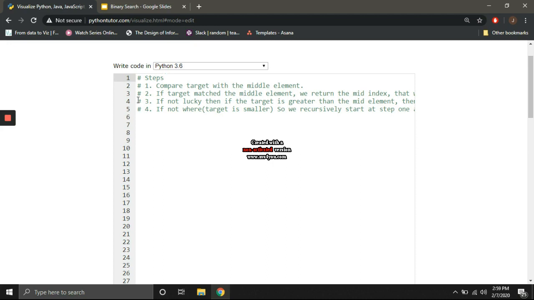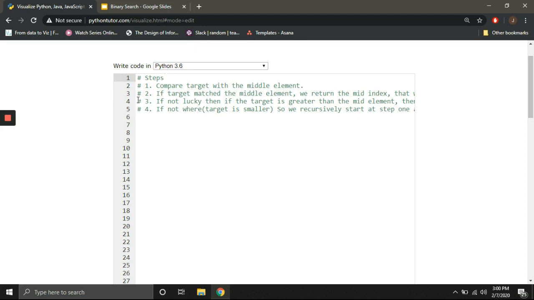And in that case, that would be a lucky shot. But if we're not lucky, then if the target is greater than the middle element, then the target can only lie in the right half subarray after the mid element. So we have to recursively start at step 1 again for the right half. Now, if the target is less than that middle element, we have to recursively start at step 1 again for the left half.